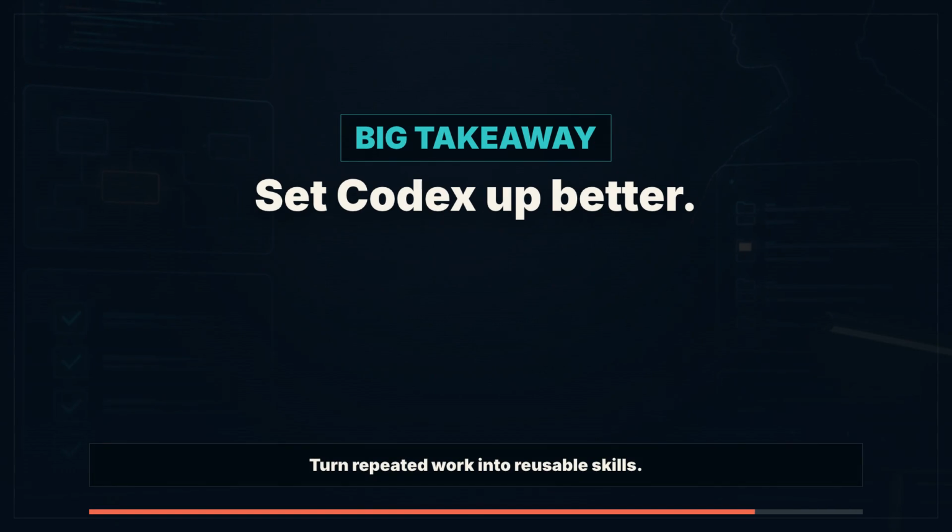The biggest takeaway is this: Codex is not powerful only because of the model. Your daily experience depends on how well you set up the workflow around it. Spend 30 minutes writing down the 3 tasks you ask Codex to do most often. Then turn those patterns into reusable instructions or skills. That is more useful than learning every advanced feature at once.